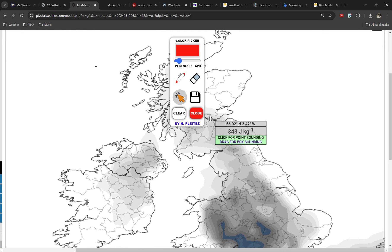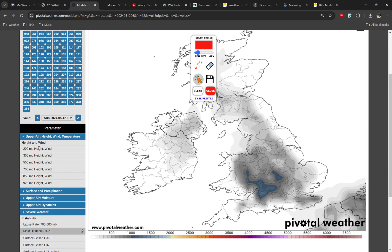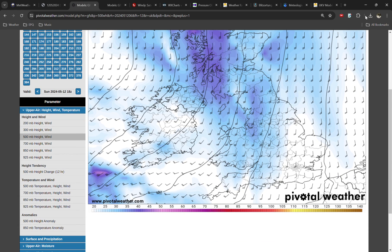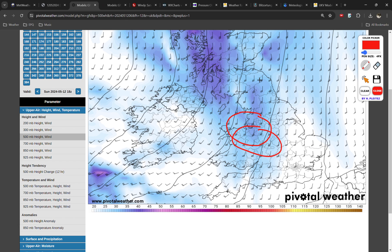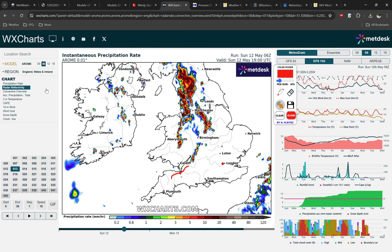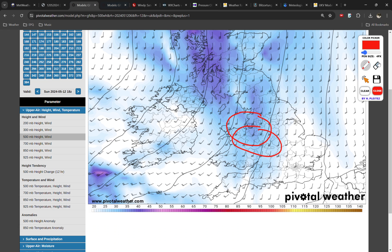As the trough moves to the north through the afternoon — so by six o'clock it's going to be across Wales, the Midlands, and northwest England — where we have the coincidence of the best upper-level forcing and the strongest instability, we're likely to see storms growing upscale. That means becoming larger and more organised, so it looks likely we're going to see a line of storms forming. A hypothetical illustration of this is what the Arome model is showing — an impressive line of storms all the way from northwest England down into Wales and the Midlands. If this does happen, there will be a risk of strong wind gusts, likely in excess of 50 miles an hour.